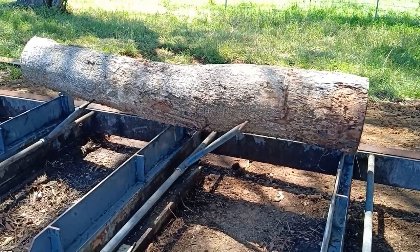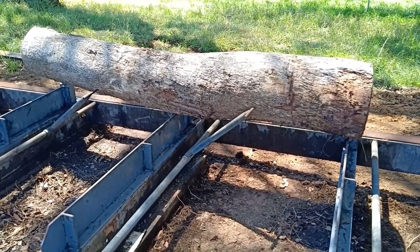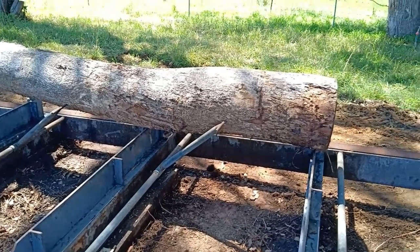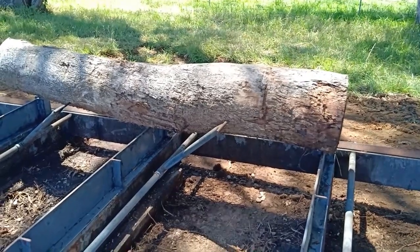That's the log sitting on the mill. Now, what I'm trying to achieve is I need two pieces of timber, which will be approximately 200 mil square or bigger, depending on what I get. Only need them a meter long.